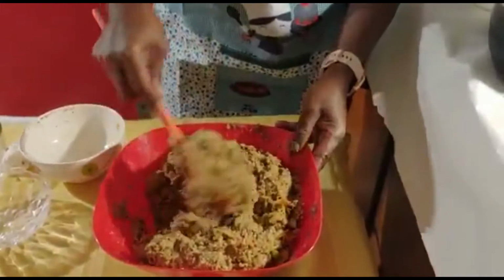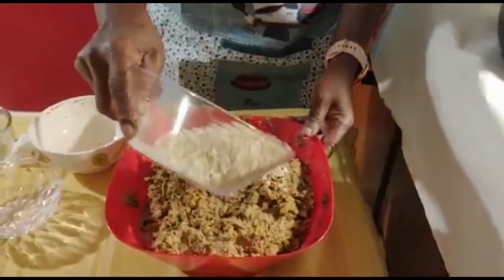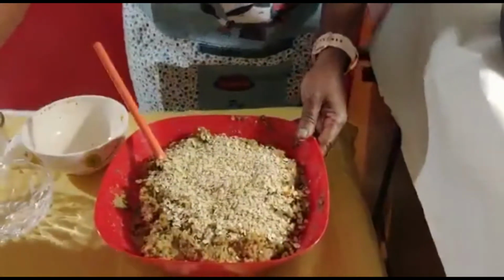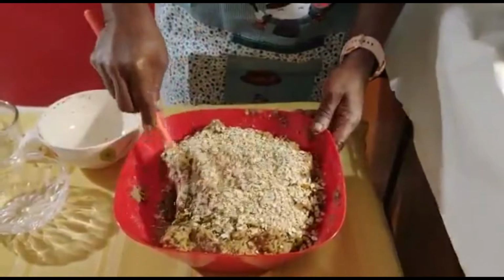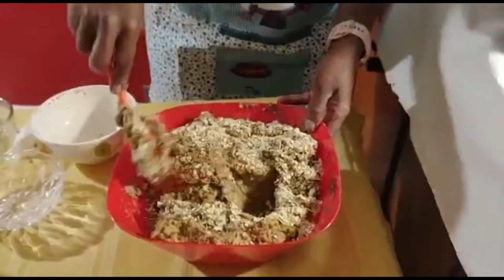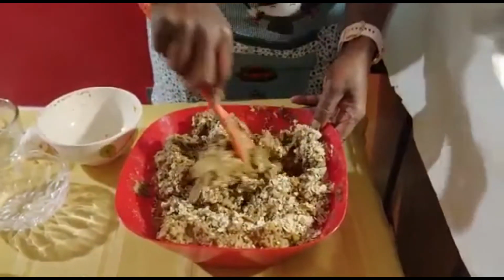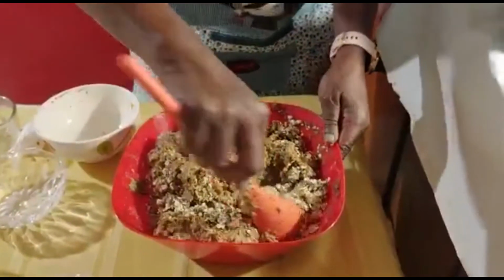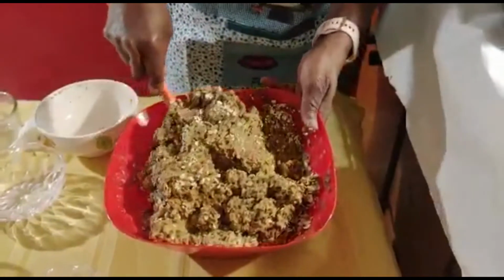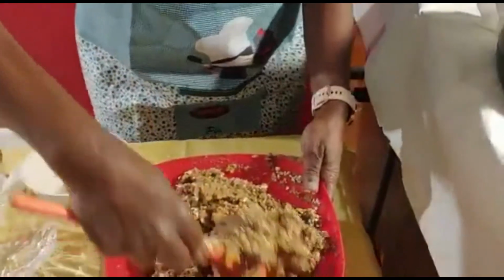To make sure that it is firm enough, we are going to add our rolled oats. You can actually add the rolled oats before if you want to. I like to add it at the end and mix it in to make sure I have the right kind of consistency. Fold it in nicely there.